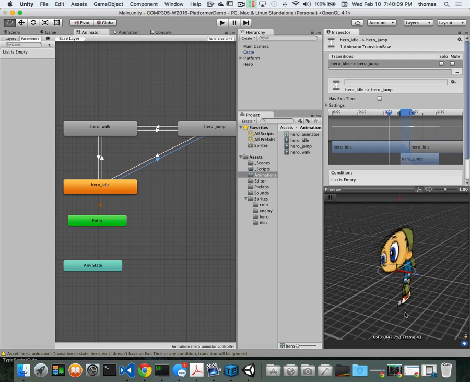And you can test them like this, so he's idle, and then he's jumping. Look, and he's jumping. Woohoo! Hey, he's jumping. Okay, and he's jumping, and it's going to stop when it's done. Right, so that's pretty cool. All right, so that's one thing. So that's what the animator does.